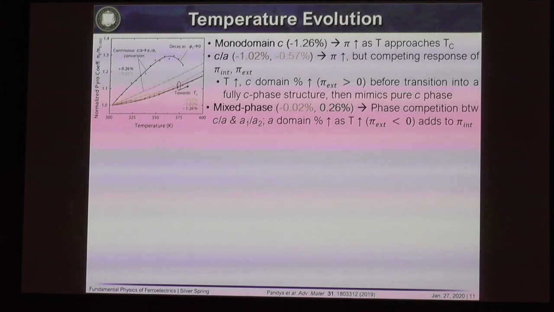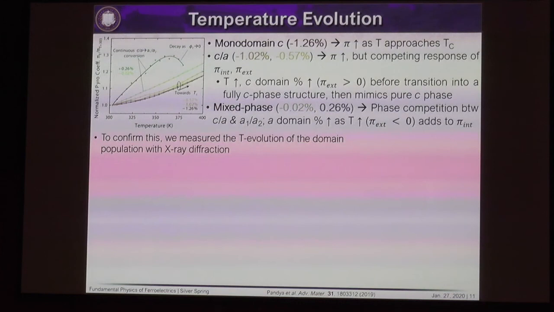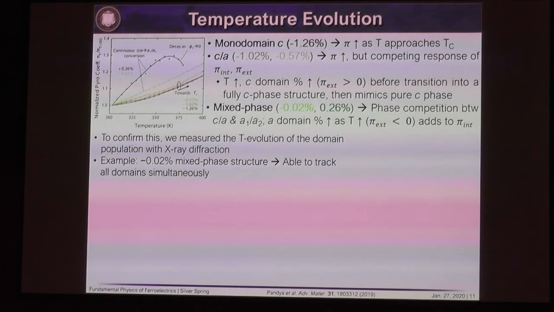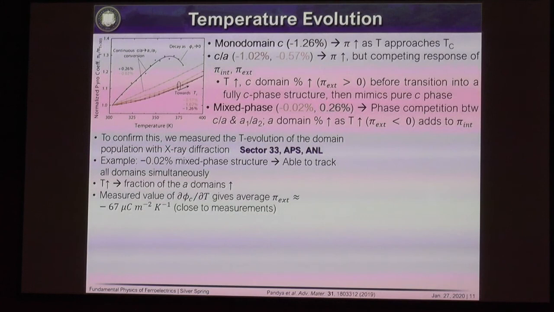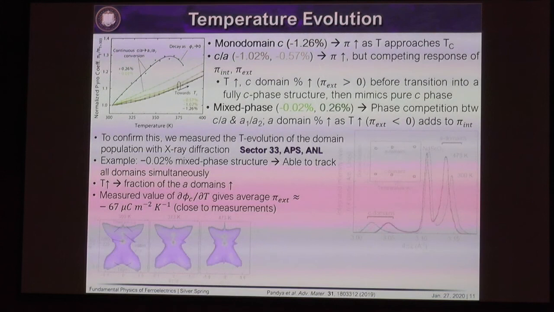Just to confirm that this was really what was happening, we double-checked this by doing some temperature-dependent X-ray studies as well. So we went to APS and did some temperature-dependent studies. Here I'll just show you some examples from one of these mixed-phase samples. And there are figures that have not come across in the transfer here, but there should be some very nice reciprocal space maps that you can imagine in the corner here that show exactly what I'm telling you they're doing. There they are. They've decided to come up now.